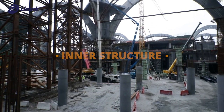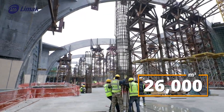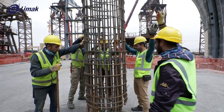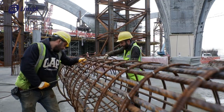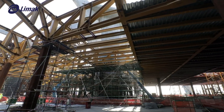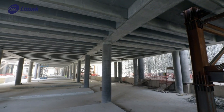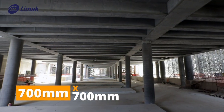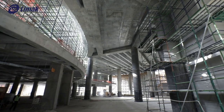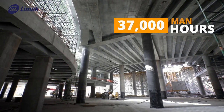There are a total of 6,300 columns dispersed throughout T2, utilizing around 26,000 cubic meters of concrete and 4,500 tons of reinforcement steel. There are four main column variations in six shapes and two color configurations. These include circular, ellipse, rectangular and encased columns — encased columns being mostly utilized in the BHS area, where I-shaped steel beams are embedded inside concrete. Column dimensions are approximately 700mm by 700mm, with an average volume of 3.9 cubic meters and a maximum of 11.2 cubic meters. More than 14,000 cubic meters of concrete is cast and 1,400 tons of reinforcement steel fixed, with over 37,000 man hours dedicated.